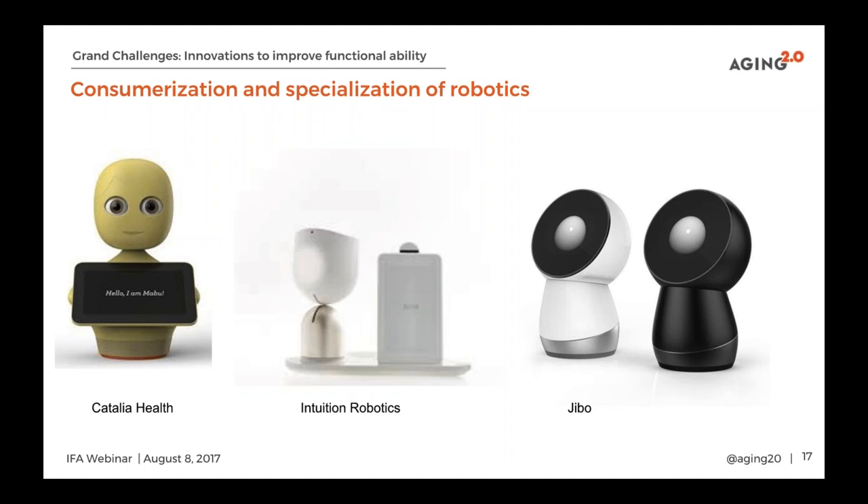I think robots are going to be a useful way to extend the care setting and have people triage concerns. For example, by listening to voice, one can tell if somebody with Parkinson's is getting worse and whether they need additional support. There are AI bots with small cameras that can look at your face using facial recognition and actually tell if you're in pain — or if you're lying to a question about whether you took your medication. It's quite interesting to see the way technology is going to be evolving.